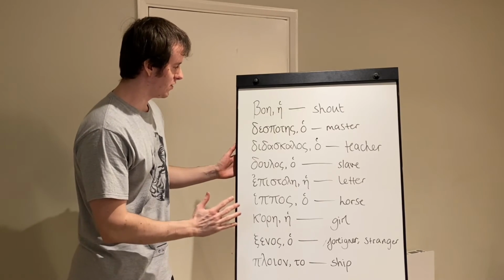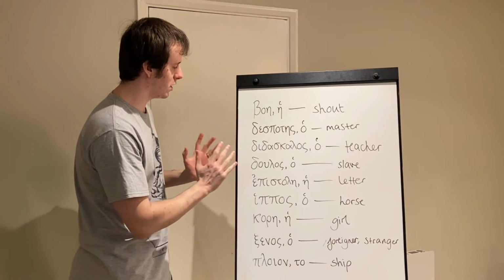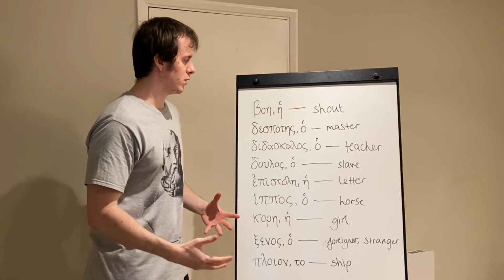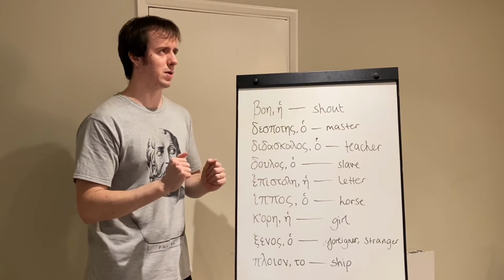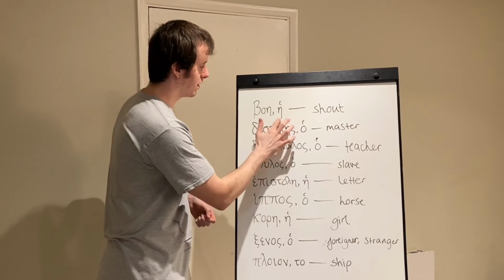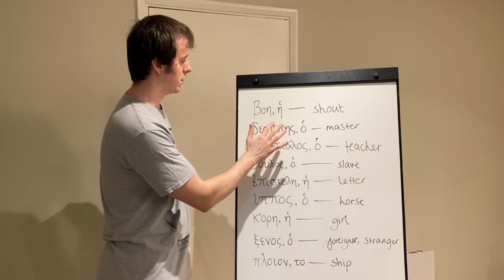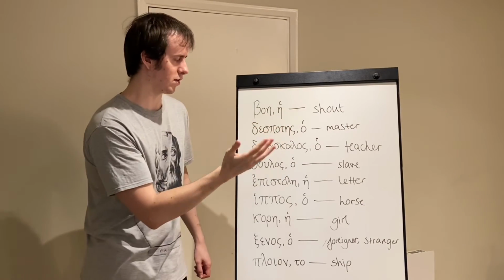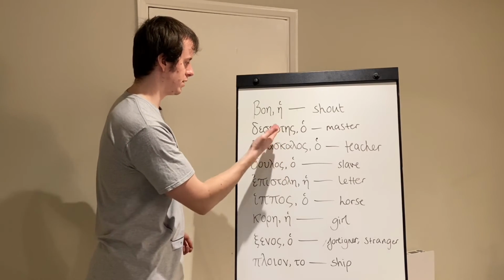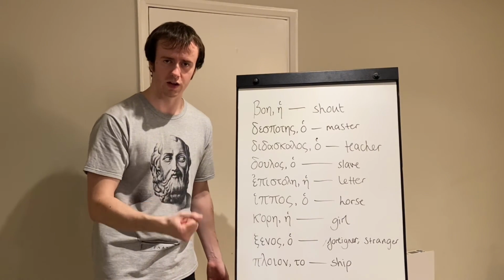Here we have 9 ancient Greek nouns with their English meanings. I have put the appropriate form of the nominative singular definite article after the noun to let you know its gender. So although you would find the definite article before the noun it applies to in an ancient Greek text, in vocabulary lists and dictionaries they often list it afterwards to let you know the noun's gender. So we're told that hai is used with boe, which lets us know that it's feminine, whereas ho is used with despotes, which lets you know that it's a masculine noun, and to is used with ploion, which lets you know that it's a neuter noun.